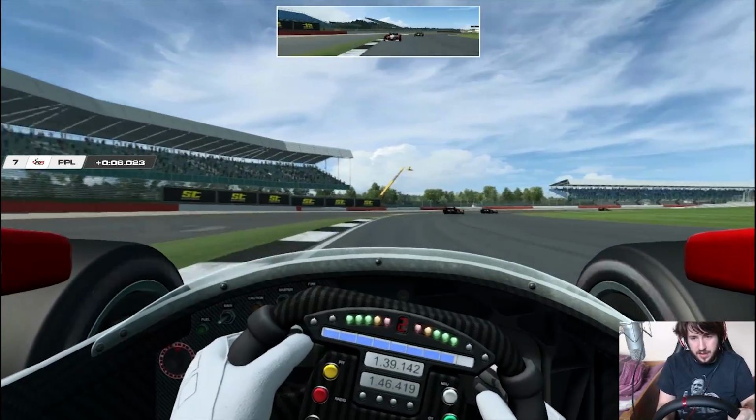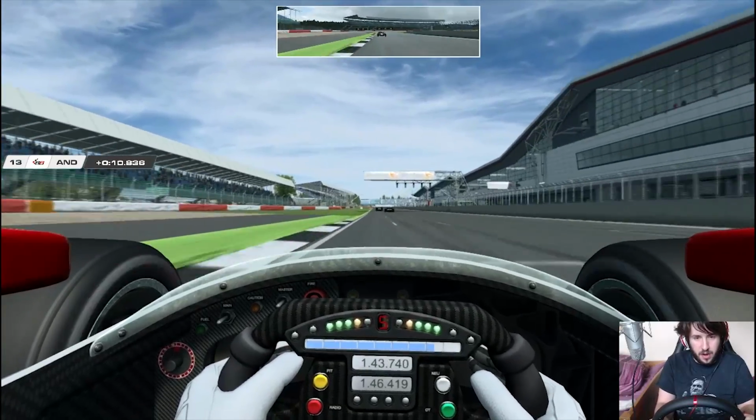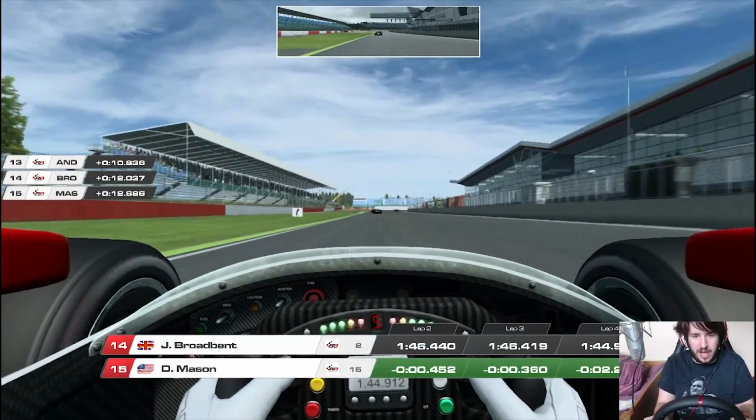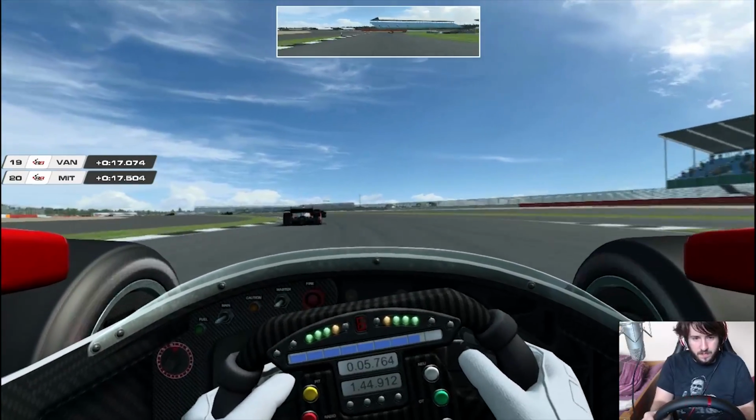Understeer there through the slow stuff again. So it's really struggling to get the car hooked up through the slower speed stuff. It really prefers to be going fast. Of course, you can set it up for any sort of downforce car. Up into 14th place, not a bad couple of laps for us. Just might gain a place here.